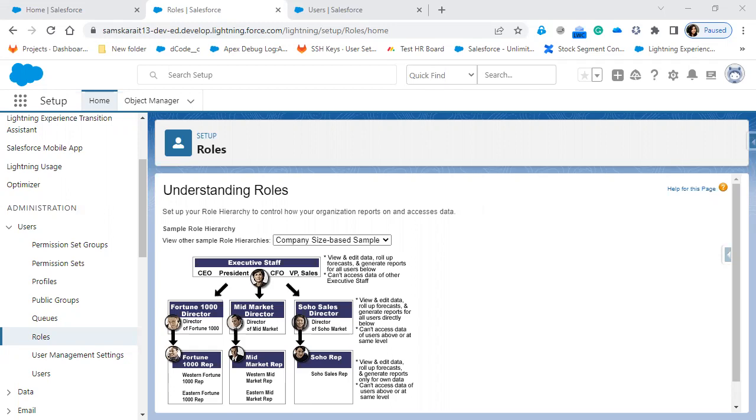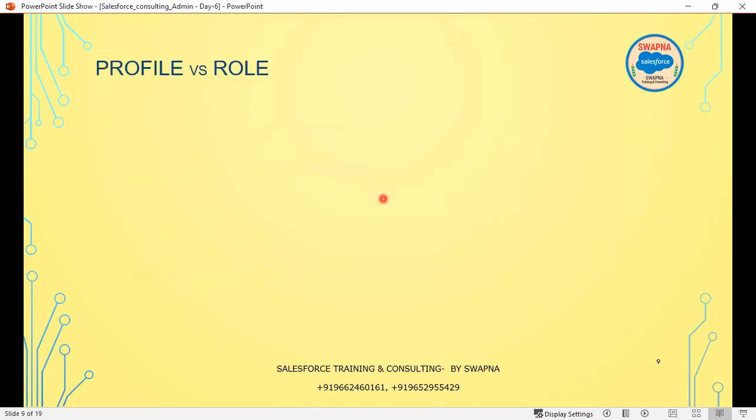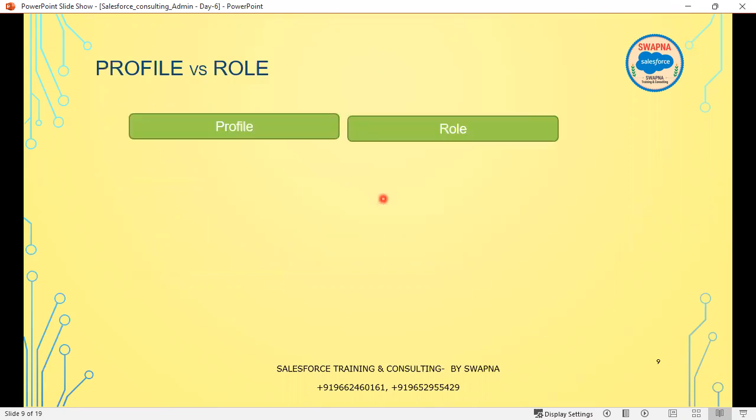Now let's go ahead and create one use case. But before doing the use case, on the overall functionality, we got clarity on role. So far we have discussed the profile, and right now we are discussing the role. Let's compare these two. Profile determines what a user can do, that means create, read, edit, delete.